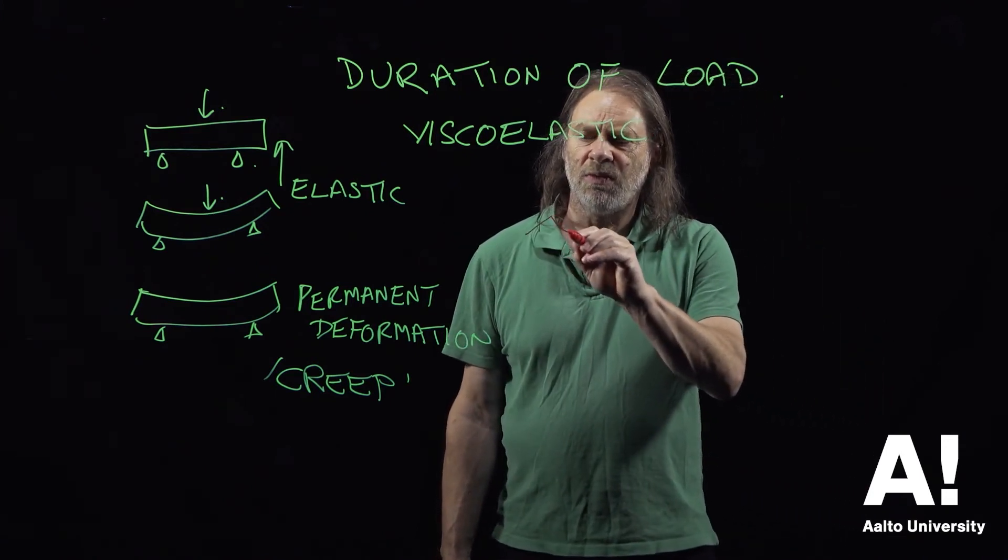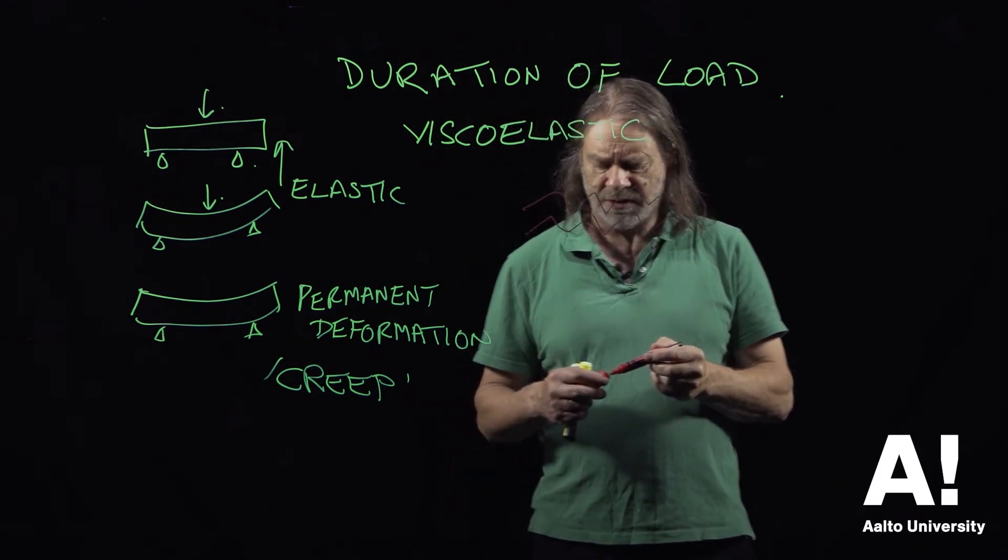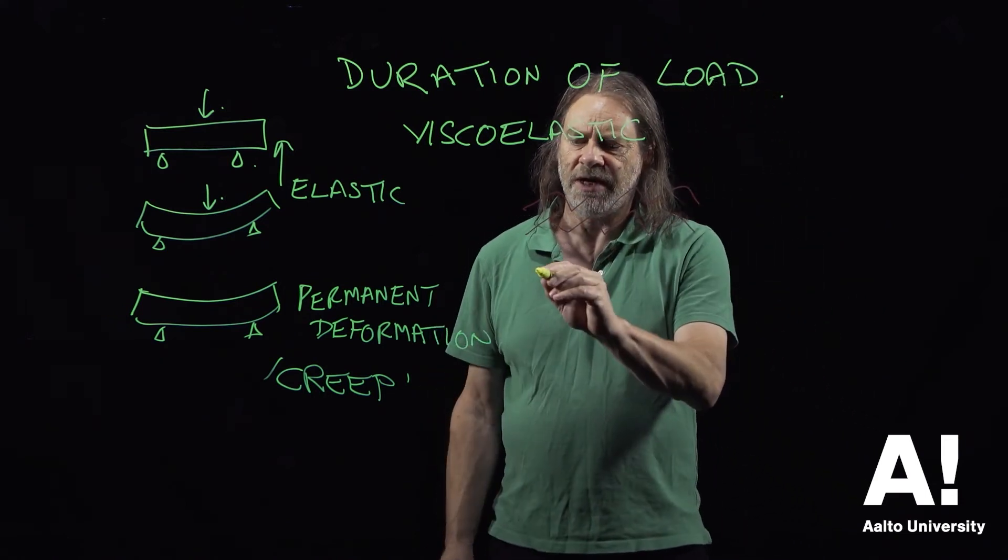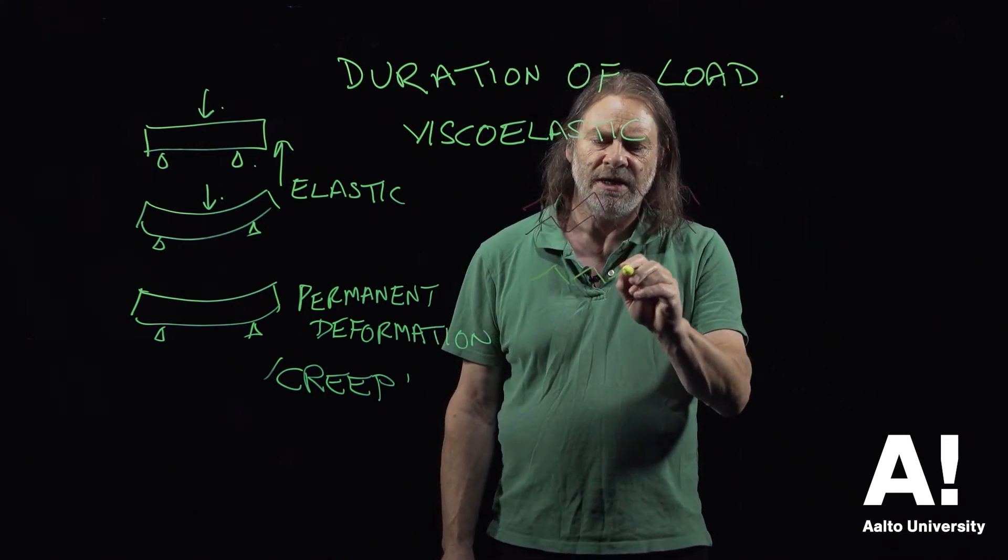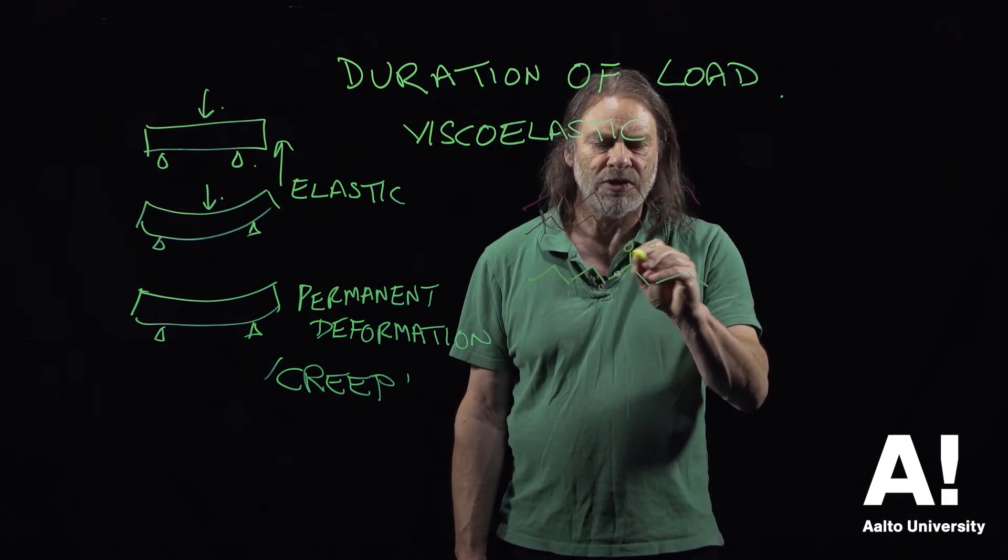But if we think about what's happening at a molecular level, if we model the surface of the microfibrile, so those are the cellulose chains and we have the hemicellulose here. And if remembering back to a previous lecture, I probably haven't left enough room.